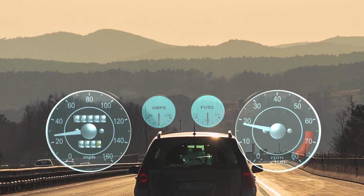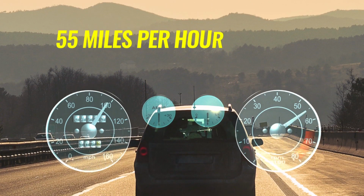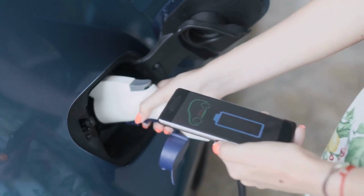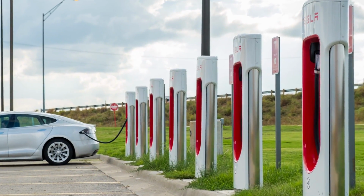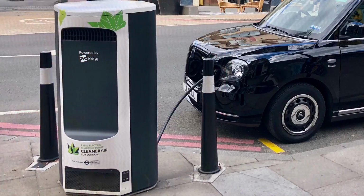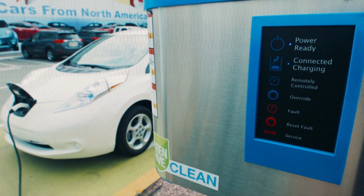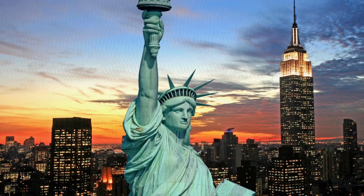He uses them for his daily commute, and both cars reach the regular speed limit of 55 miles per hour within a 30-mile radius. All he needs to do is remember to bring his extension cord with him wherever he goes. Since Tesla charging stations are more common around the city and electric-friendly establishments also offer him a hookup, he's usually able to recharge without a hitch. And being in NYC, if he encounters any major issues, he can always just hail a cab.